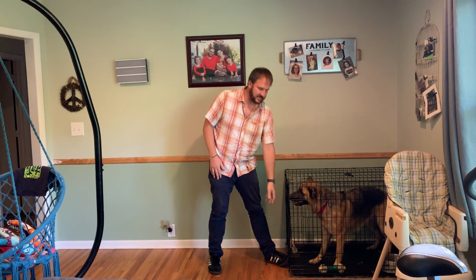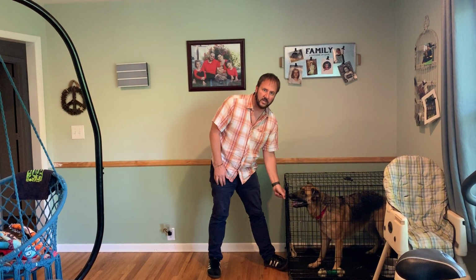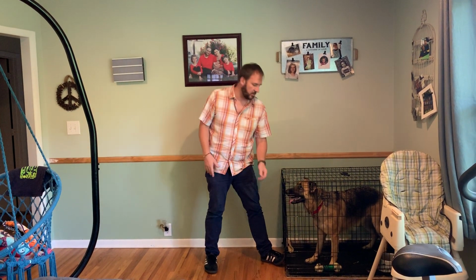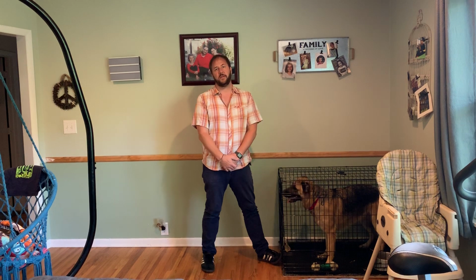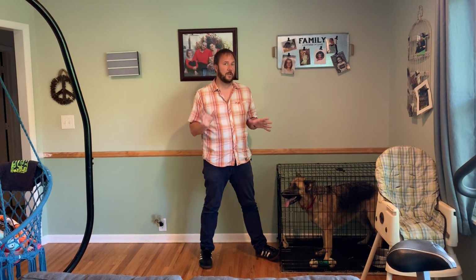So after a while, she's just like, is this guy ever going to let me out? What is he doing? That's the whole point, is we're making it so that this is not associated with immediate release from the kennel. If she starts breathing really heavy, I just pause and wait. So it's important to do this when you're not on the clock.